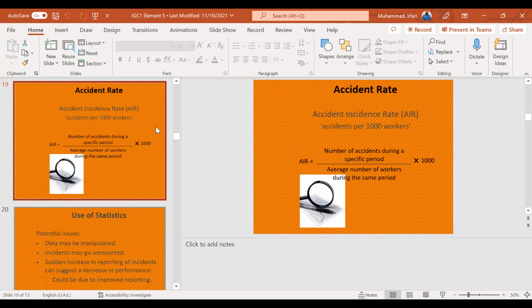Here is how we count the accident incident rate: number of accidents during a specific period divided by the average number of workers, multiplied by 1000. That is the formula to count the accident incident rate. So when we count that, the result will be the same. But in general, why company B, which has fewer workers? Morally, with fewer people it's easier to control. When there are 300 people, divide them into 10 groups, so they work in 30 different groups. When there are 150 workers, divided into 10, they work in only 15 groups.